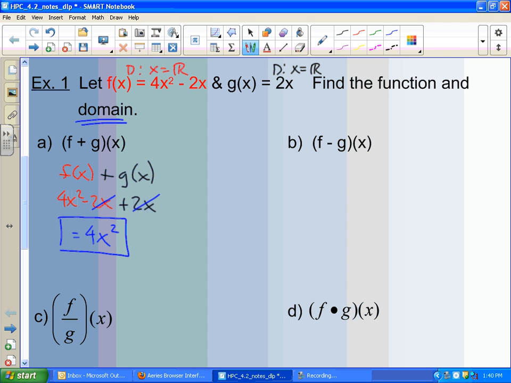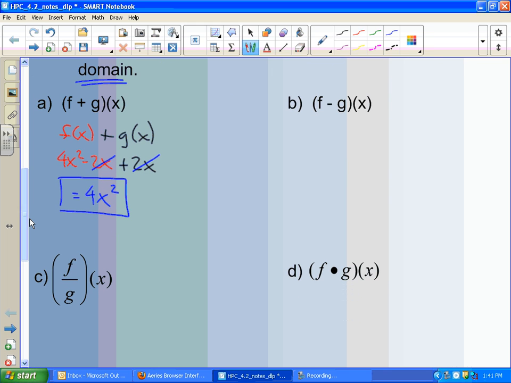All right, so we're just looking at those because when we put them together, I'm going to want to consider the domains of them individually and look at what I get as a combined function as well. Because maybe one of those domains is going to restrict our answer. So if we look at this problem, we have two all real domains. Look at our result. What kind of a shape do we get here for x squared? Parabola. And so the domain of this also is x is all reals.